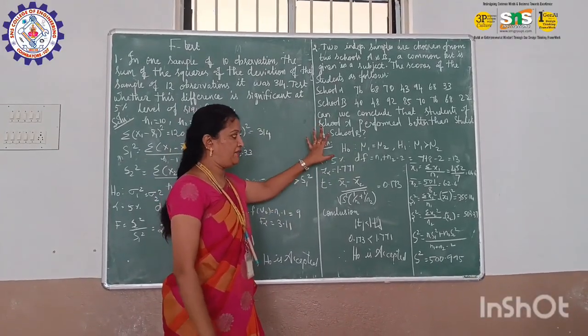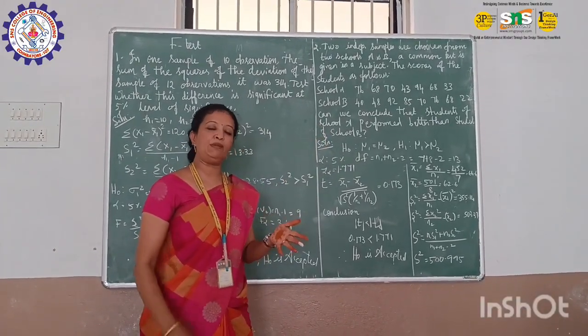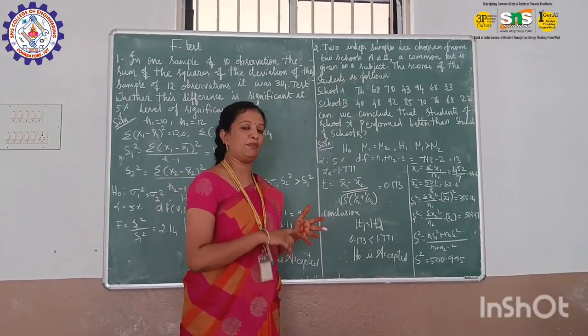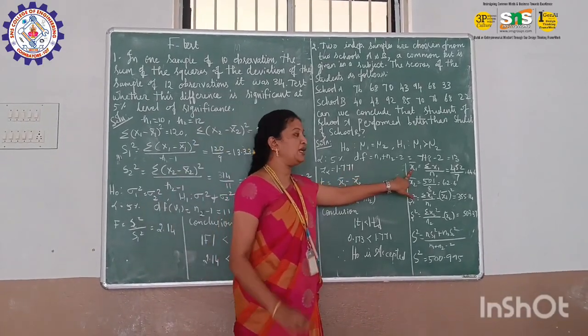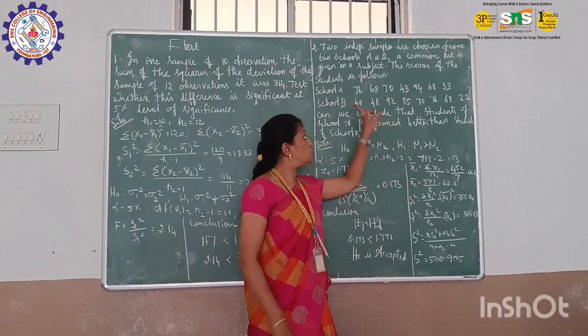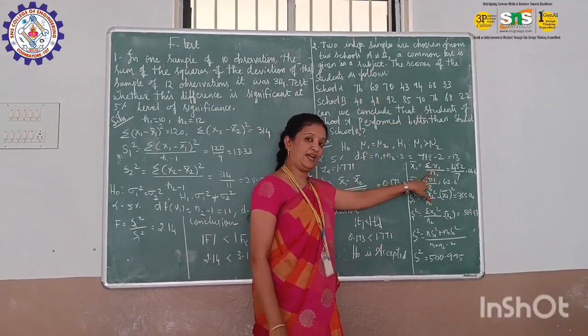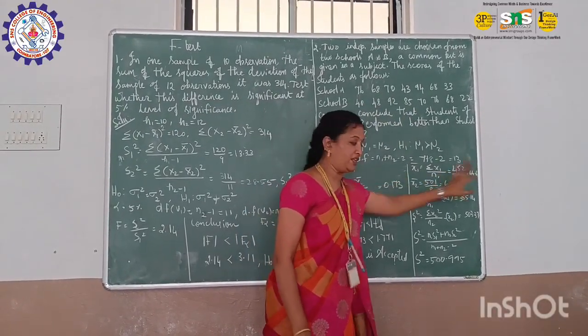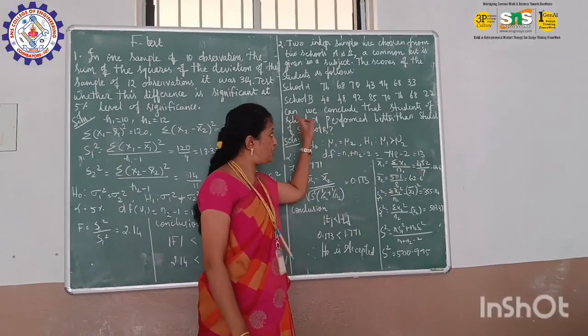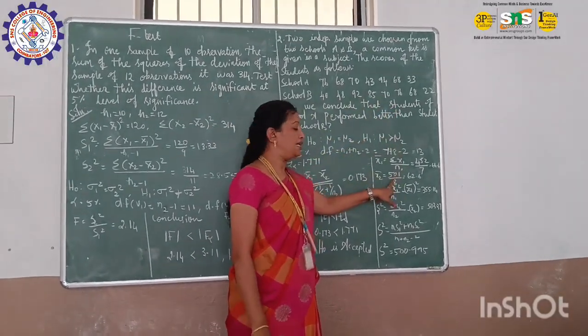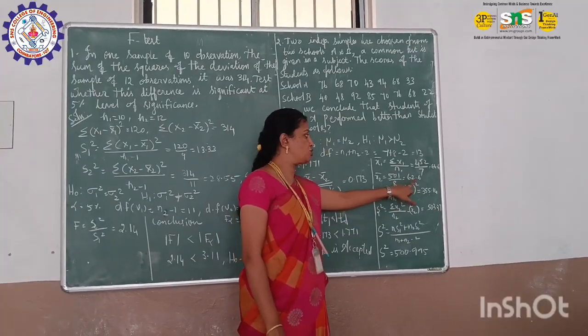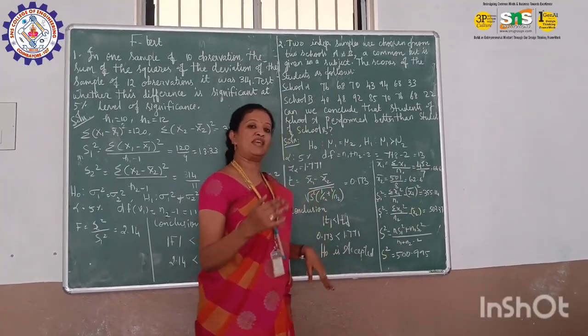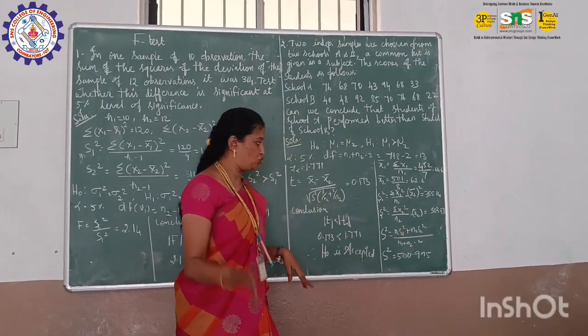Now, from the data given, as you saw in single mean, you have to find out x1 bar, x2 bar. So x1 bar, as you all know, is the average. So summation of all x values divided by number of terms, the value is given here. x2 bar is summation of all x2 values divided by number of terms, it is 8, so it is 62.6. So I have calculated x1 bar and x2 bar.